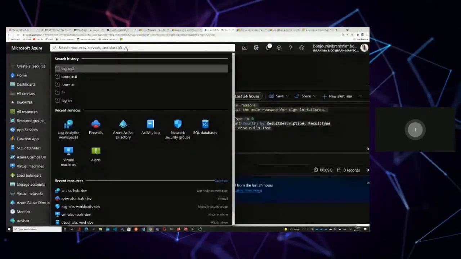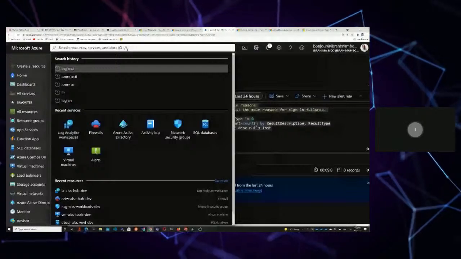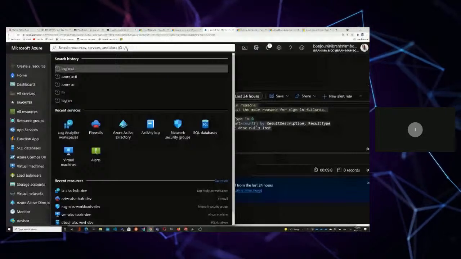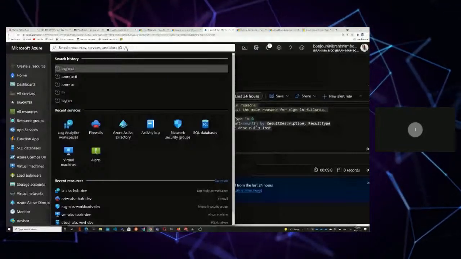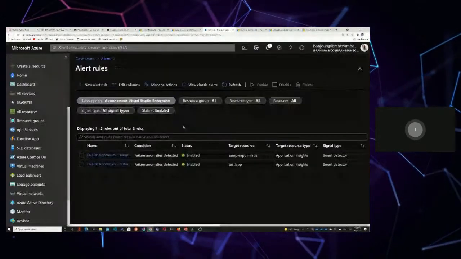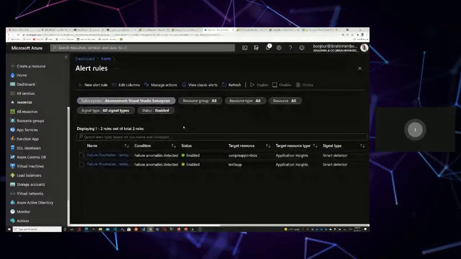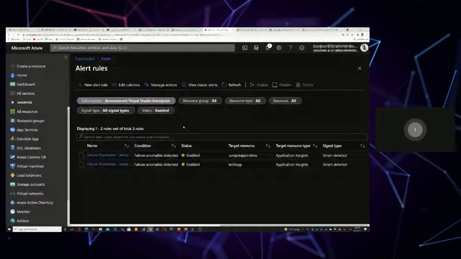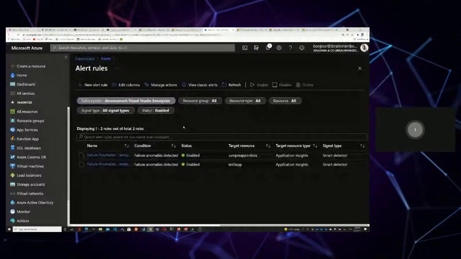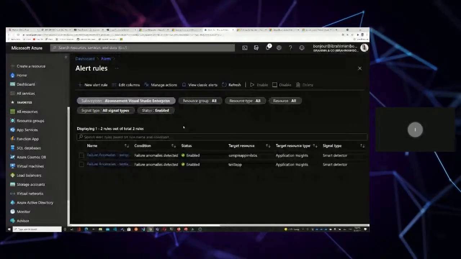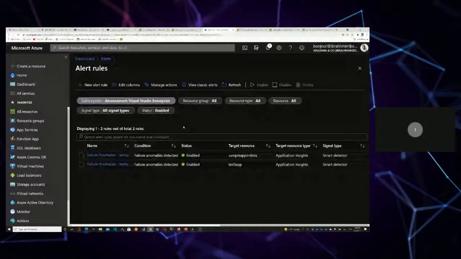So let's talk about the alerts that you can have. Once you have configured your diagnostic settings, which can be logs and metrics or both, you can use Azure Monitor alerts to send you many types of messages.